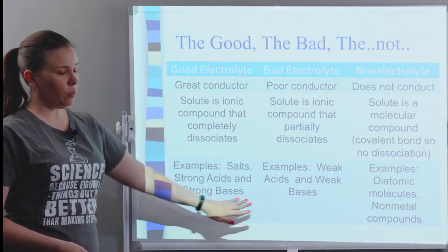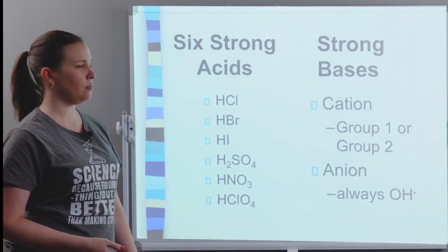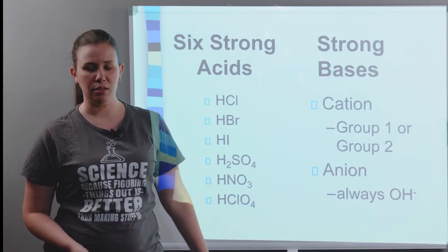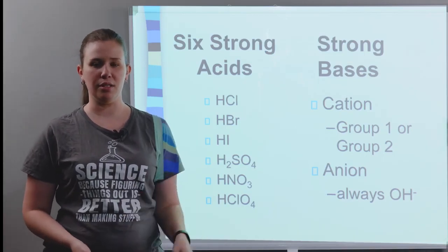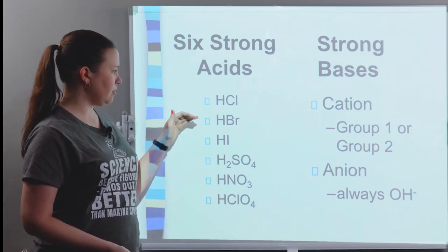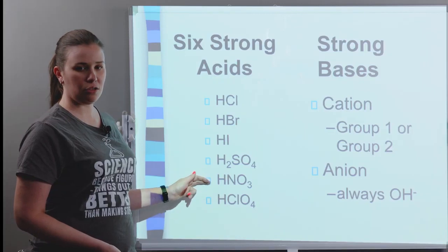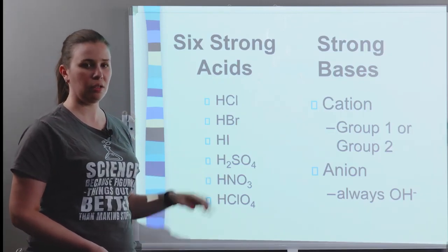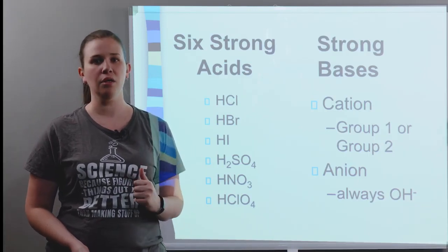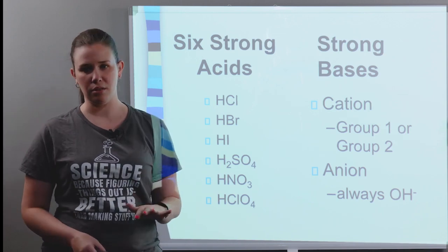I mentioned that I'm going to give you a list, so I want to do that first so you can tell the difference between strong acids and weak acids. There are exactly 6 strong acids that will 100% dissociate in water. 6 and only 6. It's on the list or it's not. These 6 things, hydrochloric acid, hydrobromic acid, hydroiodic acid, sulfuric acid, nitric acid, and perchloric acid, will 100% dissociate. Anything else not on this list will not 100% dissociate. So it's these 6 and these 6 alone.